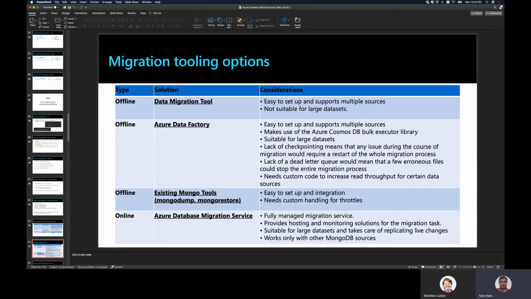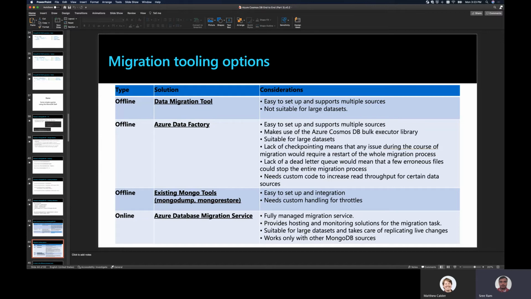And the second important thing that most of my customers ask me is, how would I migrate my on-prem data into the cloud first, right? That is something you need to do first. Otherwise, you cannot do anything. So how do you do that? Actually, we offer something called a data migration tool, which is actually easy to set up. For smaller data sets, it is okay. But for larger data sets, it is not suitable.